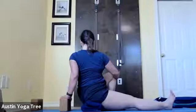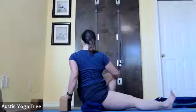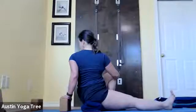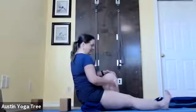Bring your shoulder blades into your back so you're broad across your collarbones. And then look over your left shoulder. Keep everything where it is, but turn your head to the right. Then follow your head back to Dandasana.